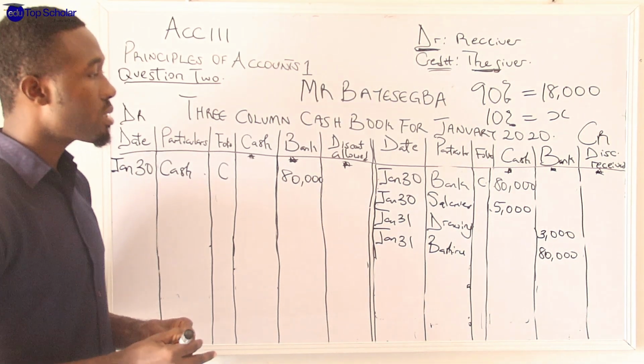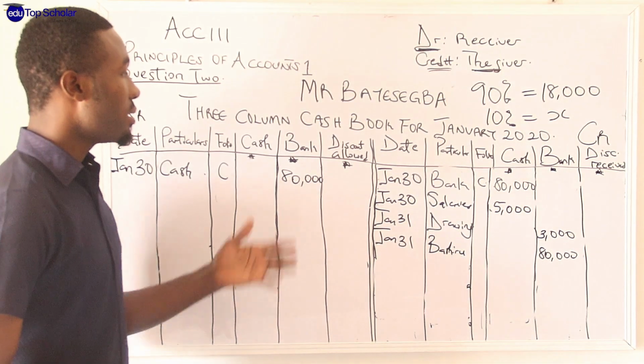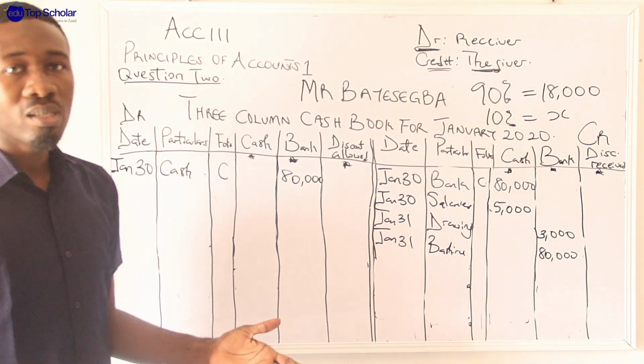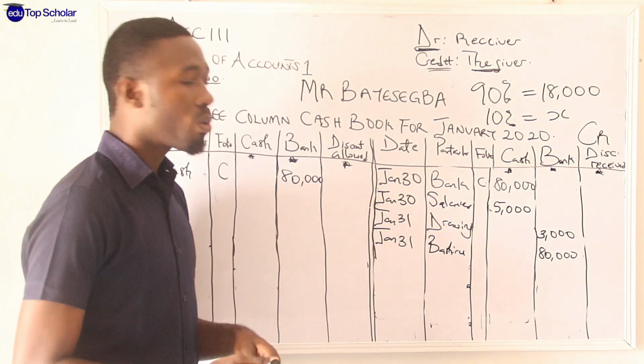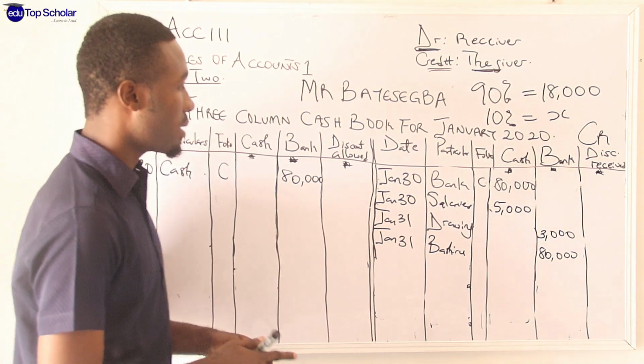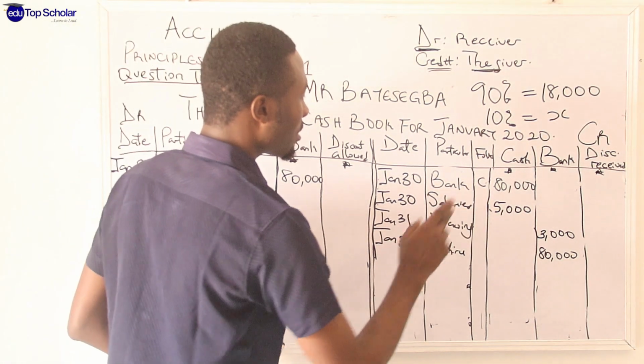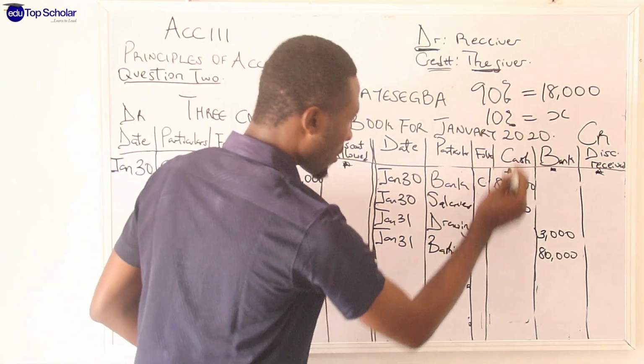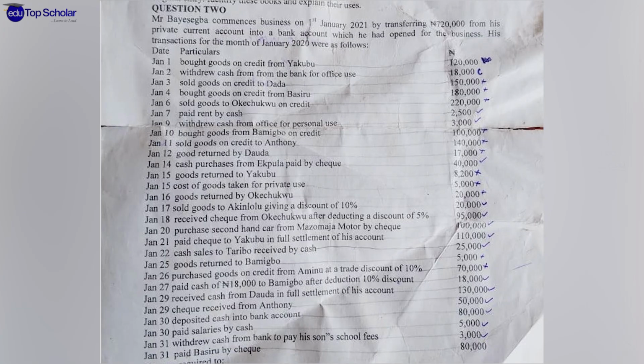Question 2. Just take your time, listen well. Listen to all we've said, make your entries well. And one interesting thing about it is that all these entries are what the examiner needs to see. Your addition, all of the cash side and the bank side, does not really carry any mark, but all of these entries are what your examiner wants to see. So if you can do this perfectly, you will get all your marks.